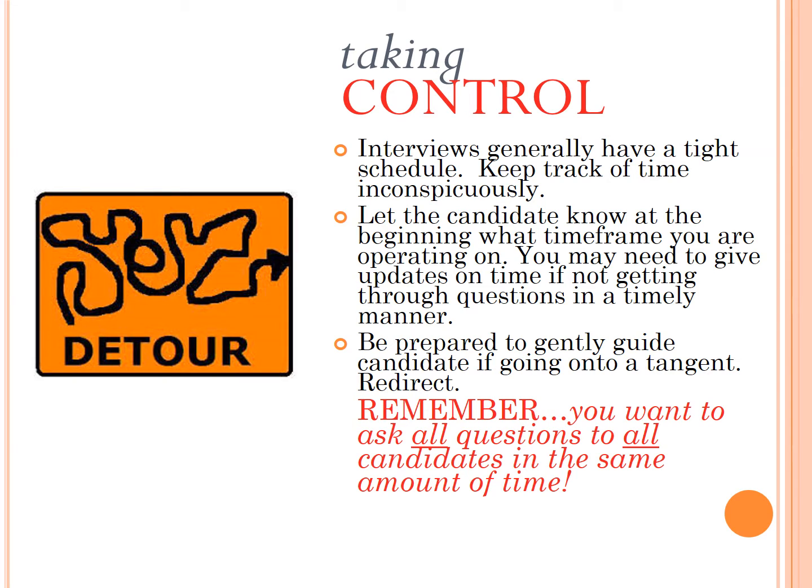Be prepared to gently guide candidates back who go off tangent. You'll hear this a lot when someone starts to philosophize. For example, when you ask a question like, "Give us an example of when you were a good leader," the candidate may start to say, "Well, the role of a leader is da da da da da da," or "Participatory managers are da da da da da," and they start to sound like a philosophy teacher when you really just wanted an example of when they had been a good leader. So you need to bring them back in.